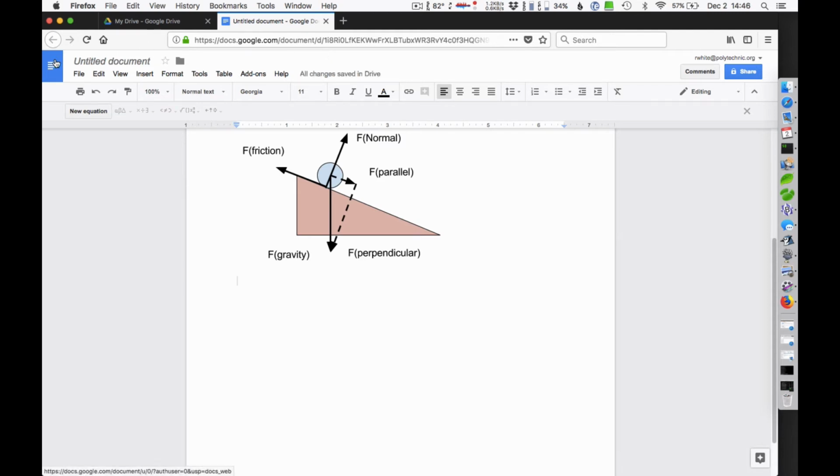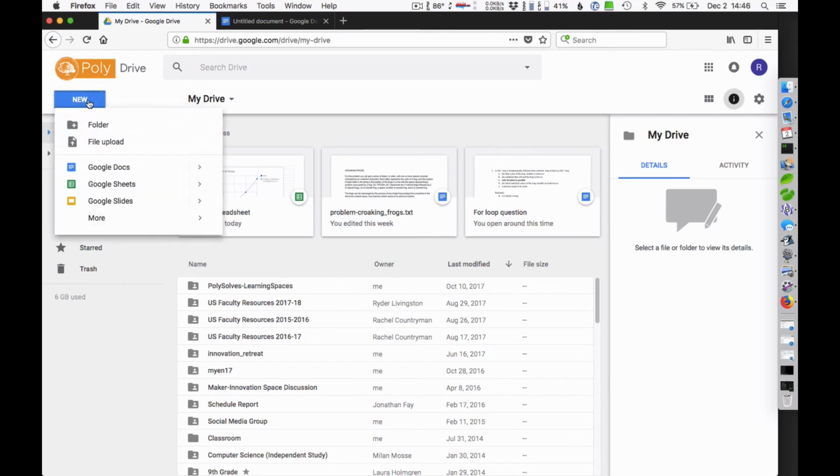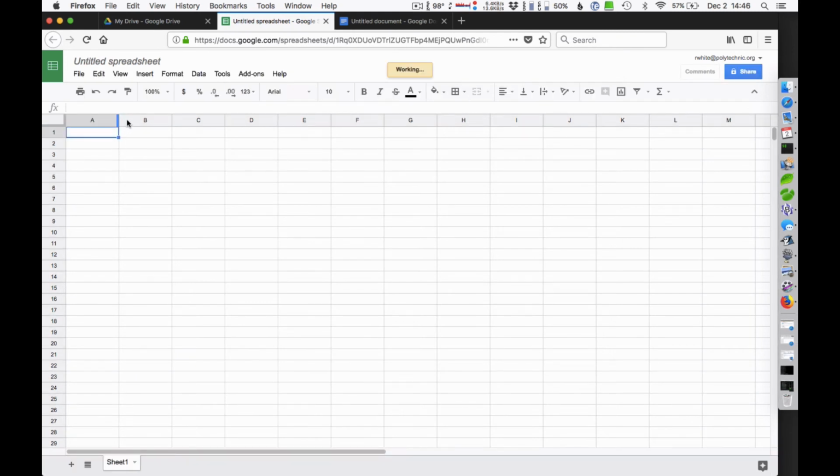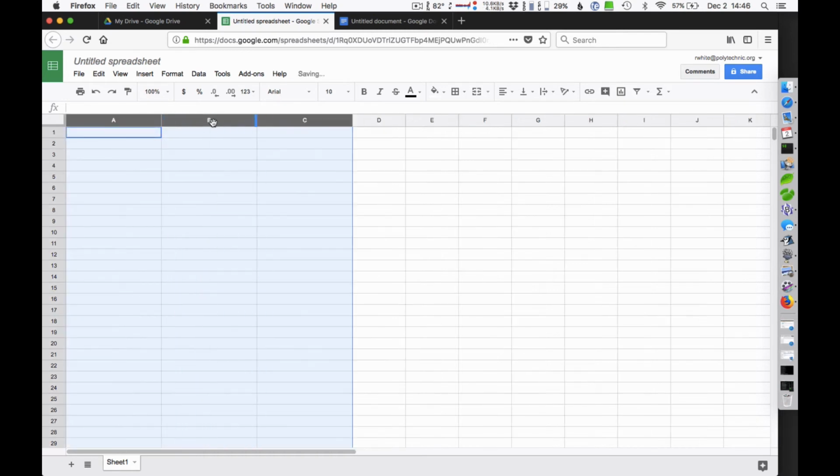I'm going to open up a new document in my Google Docs here. Let me go to the drive and get a new Sheets document. Now this can be a little bit tricky here, but presumably you've got some data, right? You've got some data that you've collected, and we are going to go ahead and highlight all three of these and expand this out a little bit. We're going to record that data, so I'm going to say that there's some time period over which we're going here.